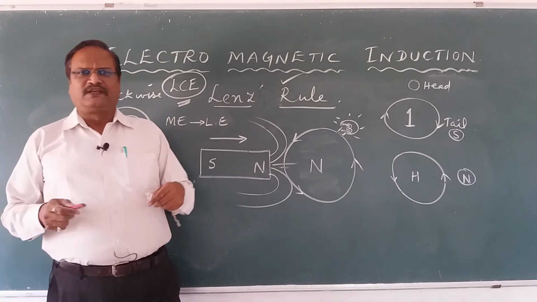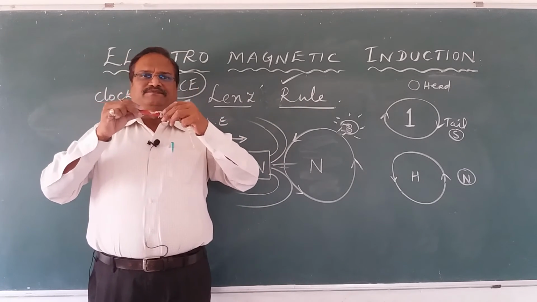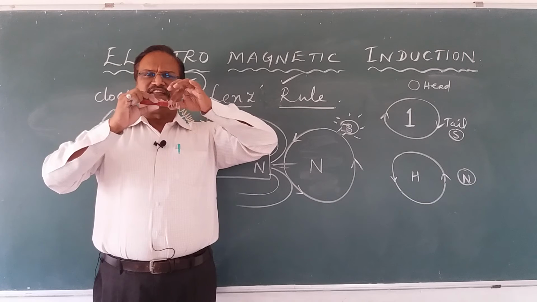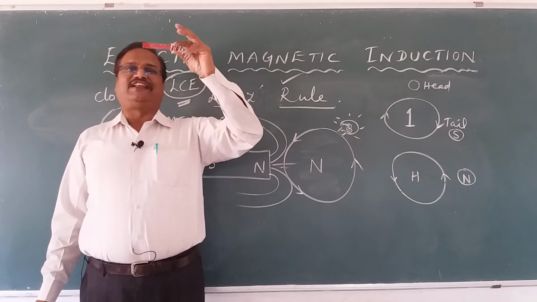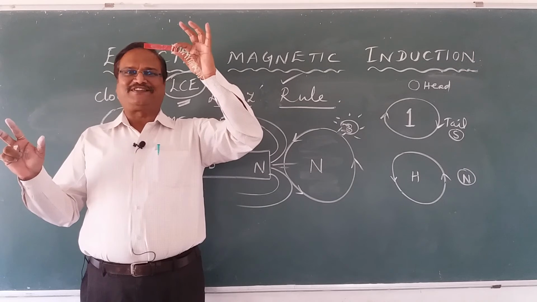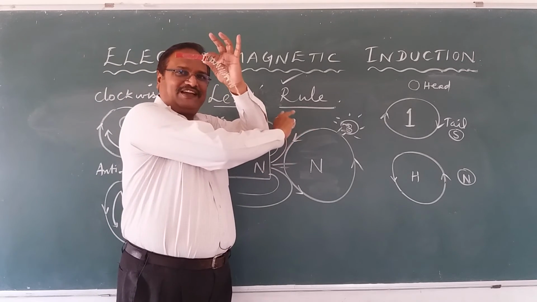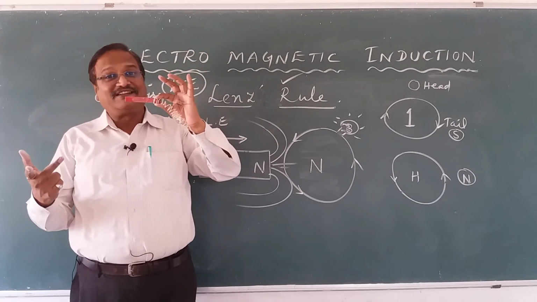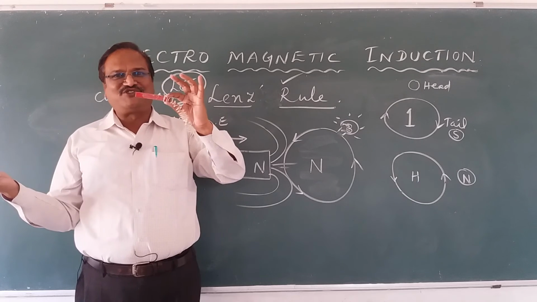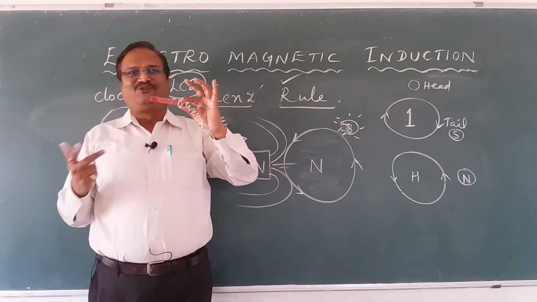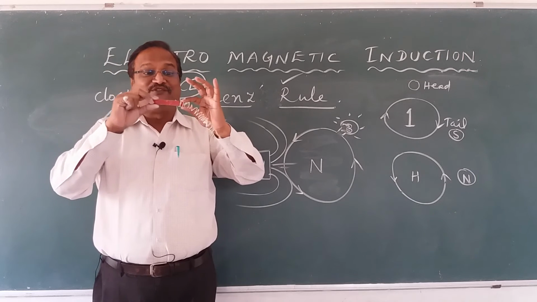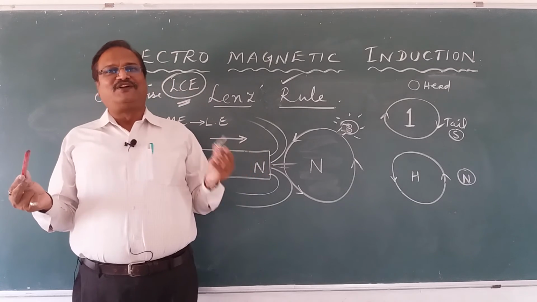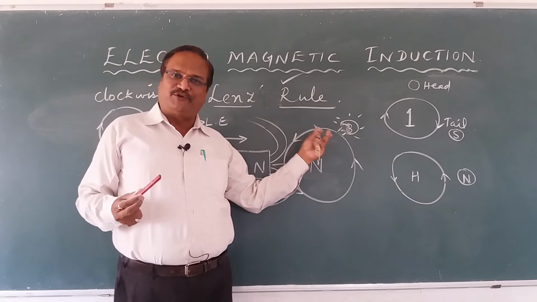Now, look at it. Suppose I take the magnet and I place it just inside the solenoid like this. Do you think anything will happen? Nothing will happen. It will not produce electricity at all. It will not induce EMF at all. Why? No work, no energy, no current, no EMF. You get my point? You have to move it. The magnet has to move. If it does not move, then electricity will not be produced.